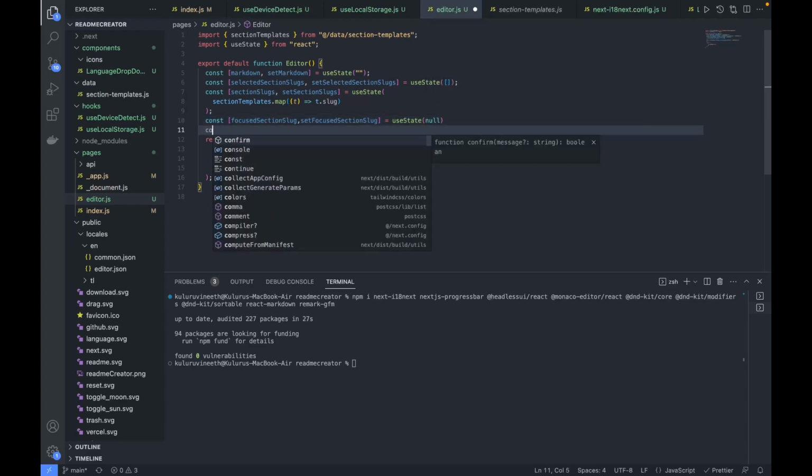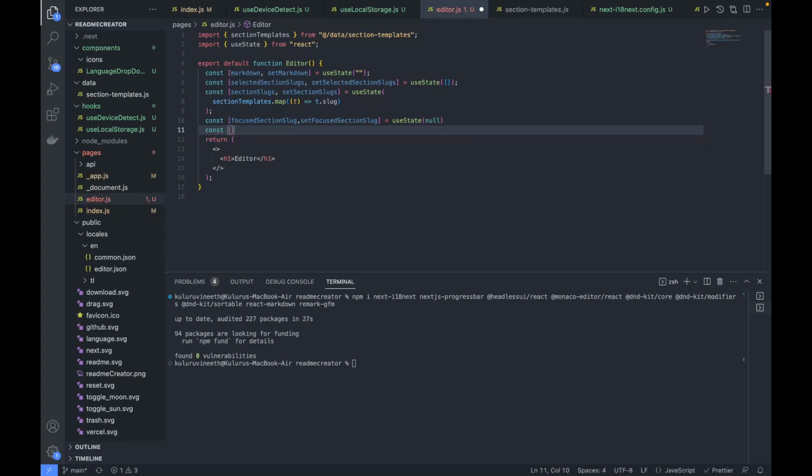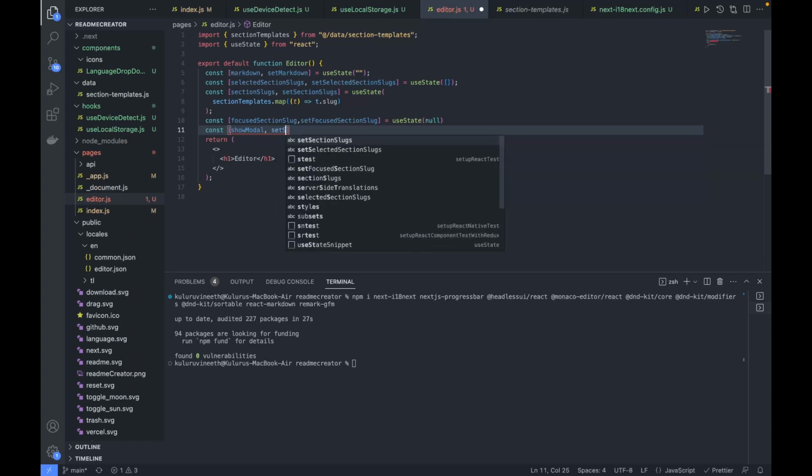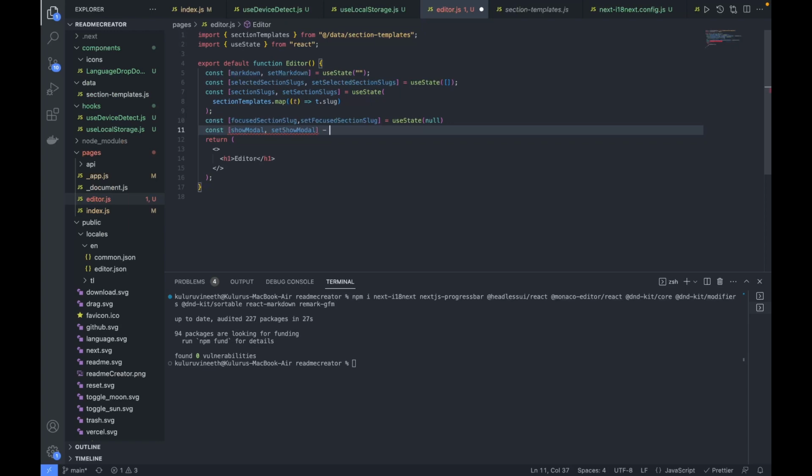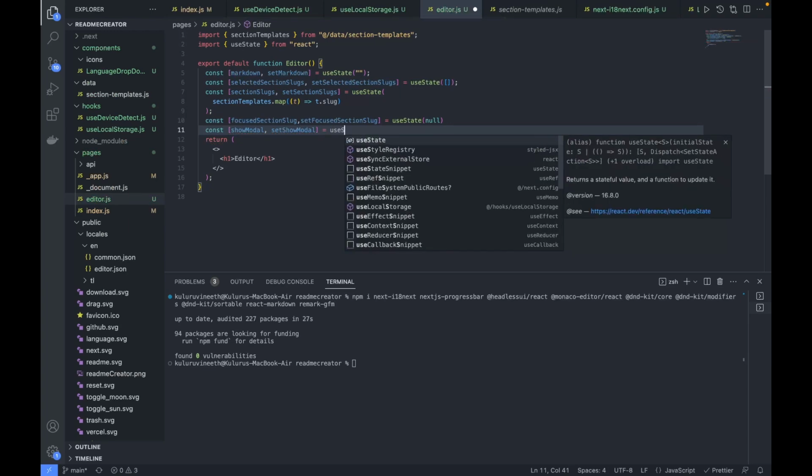So later again I need one more variable to show if the user has clicked on the download button once he has done the editing of the readme part he wanted and is done. I wanted to download that. Did the user click on the download button, so that if he clicks I should be able to show that modal, something like, yeah, you have successfully downloaded, so you can go on, and so on. So I will name that as show modal. Okay, this is needed for me to show the download modal which I should be displaying when the user clicks on the download button, which you will eventually know why I am writing here. Okay, so again I'll make this a set show modal, and initially I will make it as false.